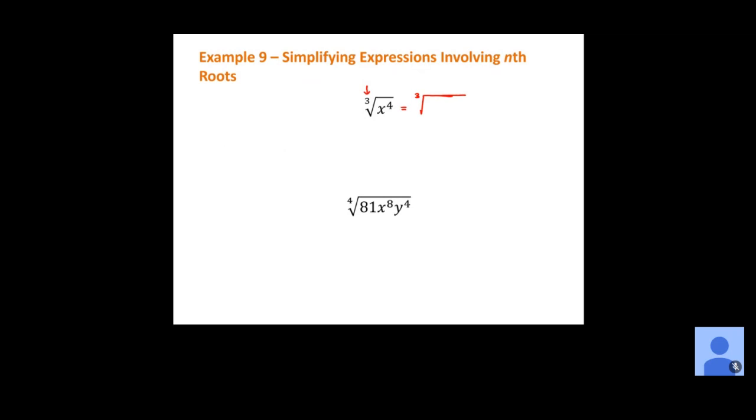Good, right? So we could rewrite x to the 4th as x to the 3rd power times x to the 1st power. Because remember, our properties of exponents say that we would add those exponents together. 3 plus 1 would give us 4. So that's now equivalent to what we started with. Now, at that point, because we have a product inside, we can use those properties of radicals that we just looked at. So we can actually split this into 2 separate radicals. And I'm going to rewrite this as the cubed root of x to the 3rd times the cubed root of x.